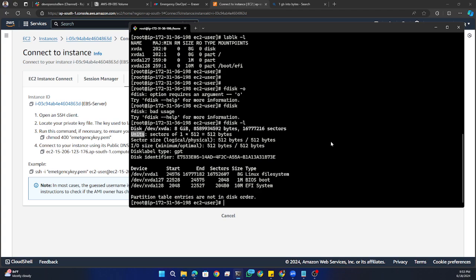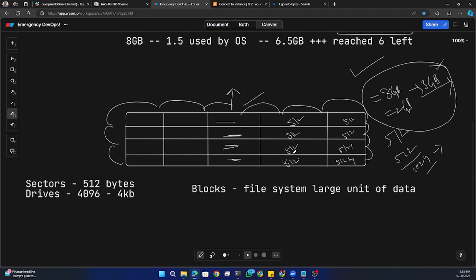A unit, I said, a small unit of data is a sector. You can calculate one sector as 512 bytes. The sector size, logical and physical, is 512 bytes and 512 bytes. Let's do some calculation here.